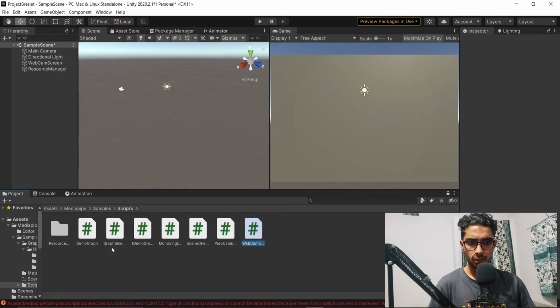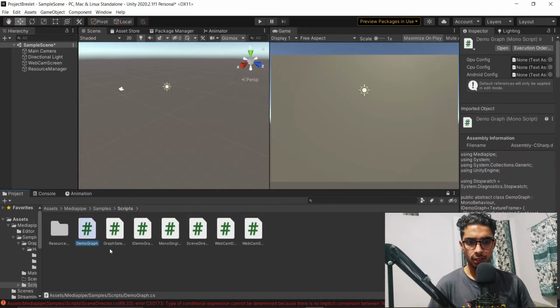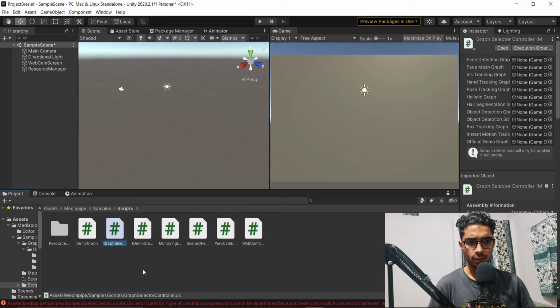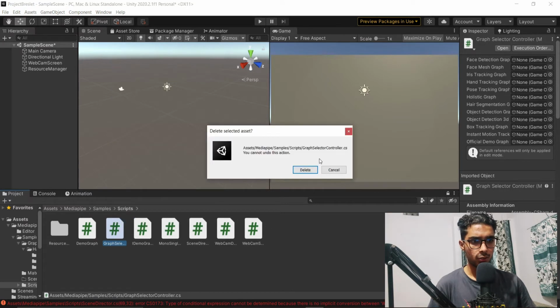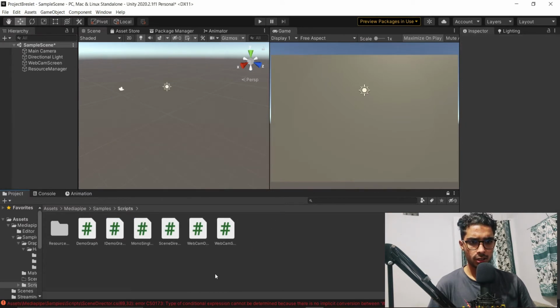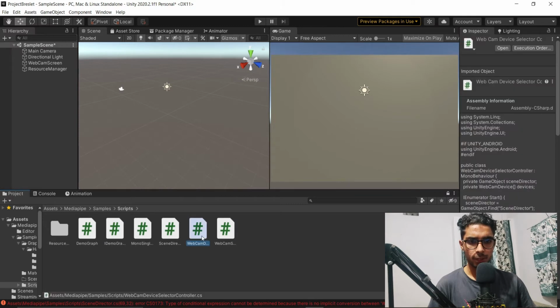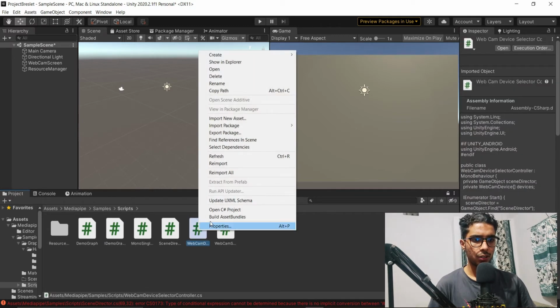Now some other stuff which we need to get rid of is we don't need this graph selector controller. So let's remove this. Delete this one. We also don't need webcam selector controller. So let's also delete this one.